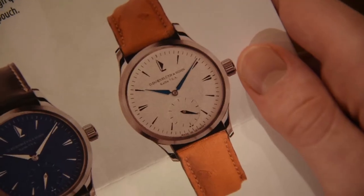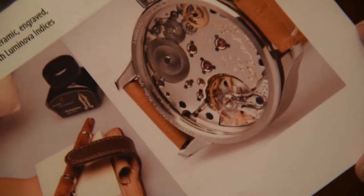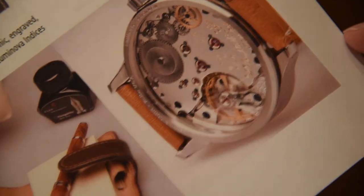That's not great. But it is what I would call a good special edition. Not like the same watch, just a little bit different. I do wish they would do this. I do like how this movement looks in this configuration. And the watch itself, I do like the design of the watch, and I do hope that in a few years, maybe sooner, they release this watch in a non-limited edition way.